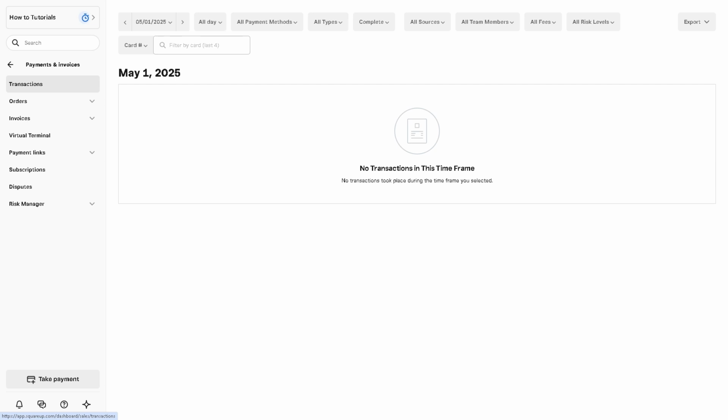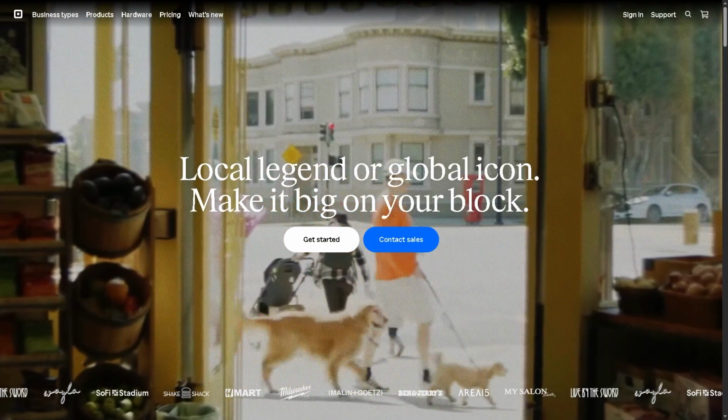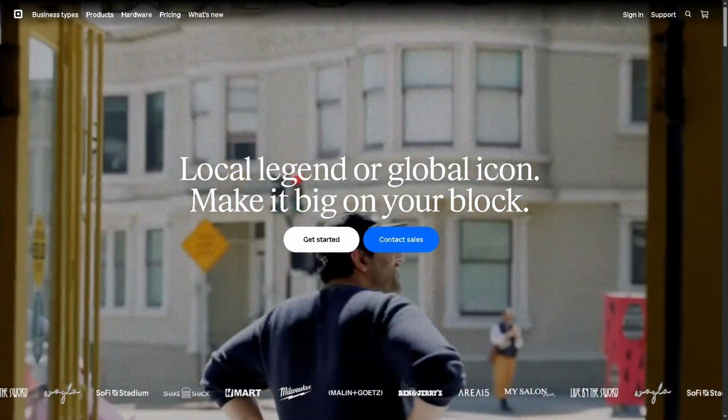Now, if you are having problems adding a processing fee on your Square account, the last option that you can do is go here at the support. You can reach them at these channels. You can call at these numbers, chat, or email, and explain your situation and that you are having problems adding a processing fee on Square, and they'll be more than glad to provide you some troubleshooting steps on how to fix it. And basically, that's it for today's video on how to add a processing fee on Square.